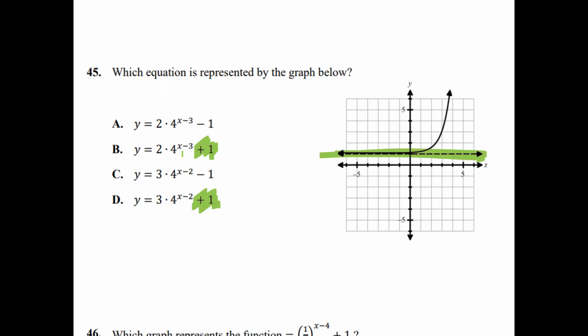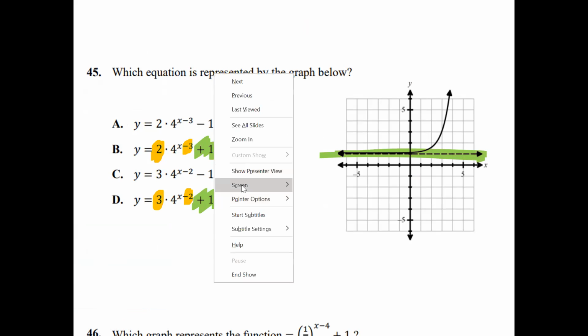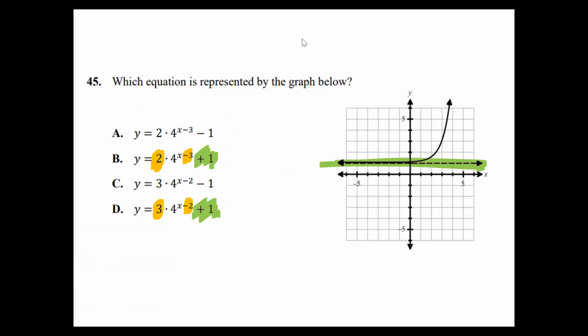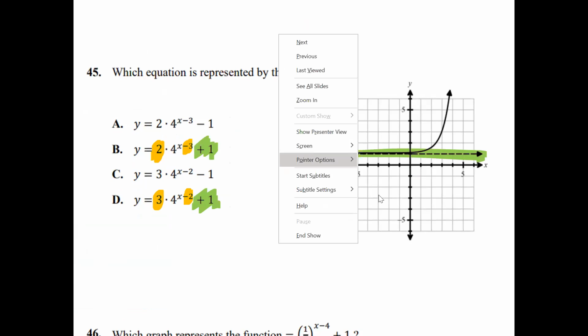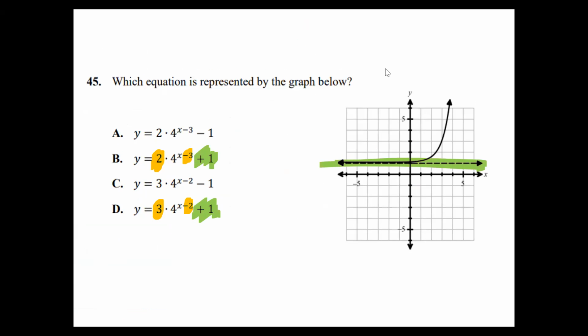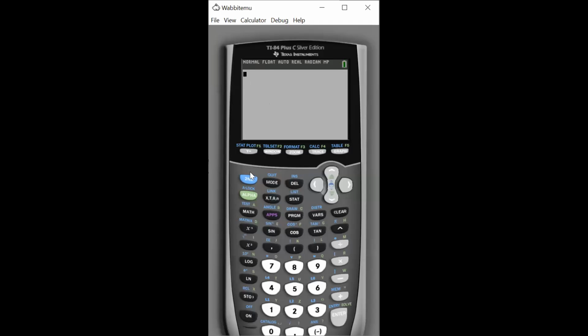So why is this one B as in boy? There are very subtle differences. There's not a lot of time. The only difference between them is 2 and 3, negative 3, and negative 2. So there's actually not a ton of changes or differences there. However, if you were to go ahead and graph this, so grabbing your graphing calculator, here's mine. You should be able to see yours right there.